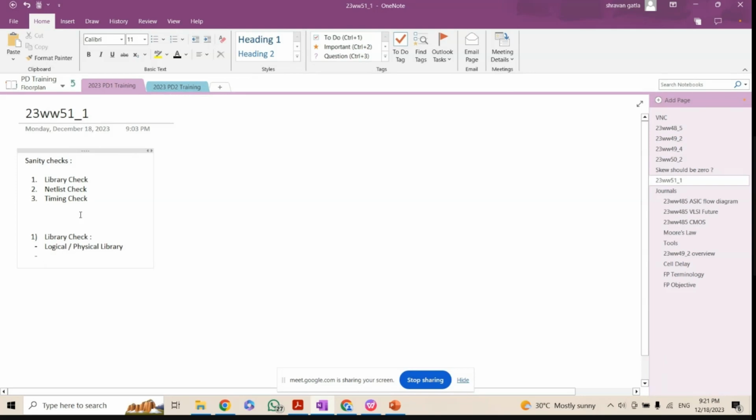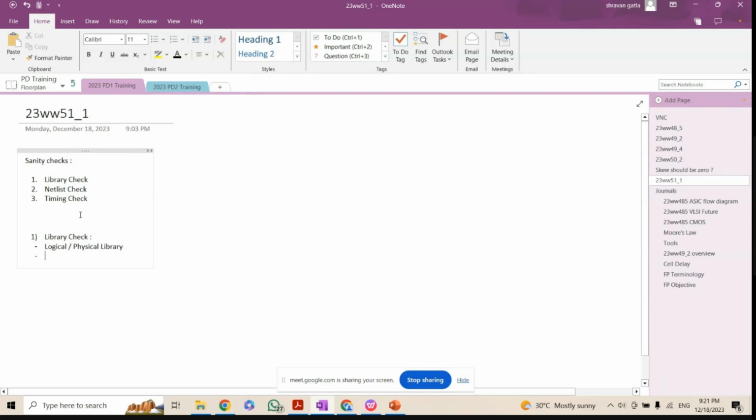Okay, so we discussed the inputs and the sanity checks. Let's get into the actual flow. We already know our physical design starts with the floor plan, then the placement, CTS meaning clock tree synthesis, and the routing. This is the basic physical design flow. Partitioning breaks the whole chip into sub chips, which will be given to all our engineers.